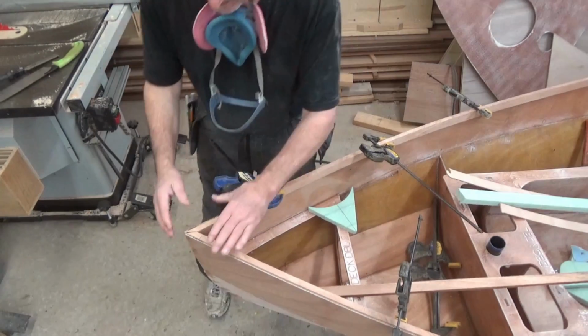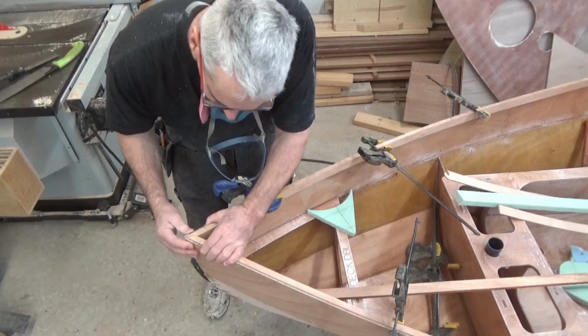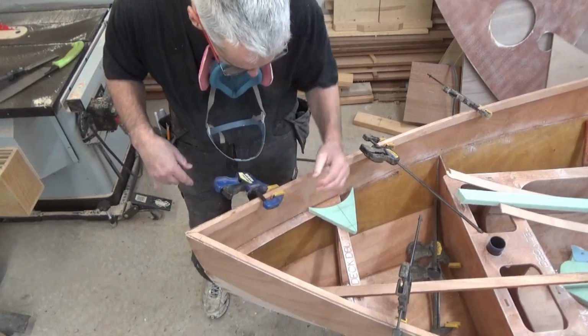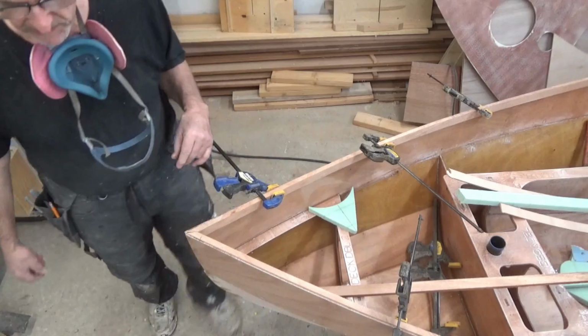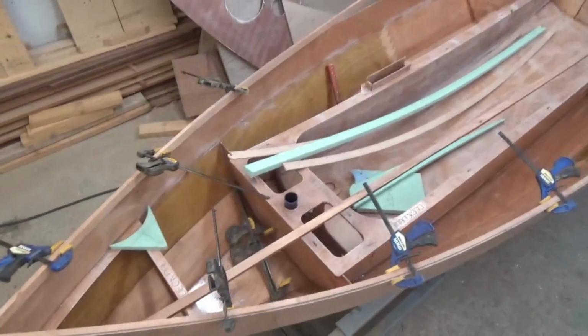I'd say we pinch all that closed. We've got a nice tight joint on the top surface and down on the inside. You can see it on the camera. Now, got to run back, clamp this in place, and get the other end.